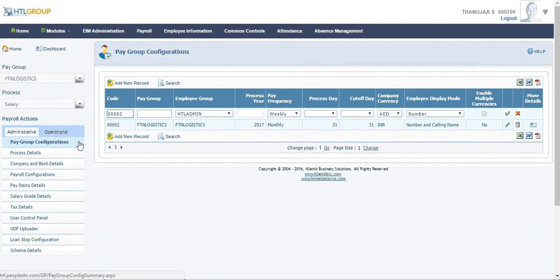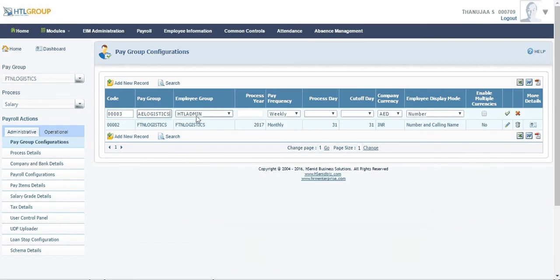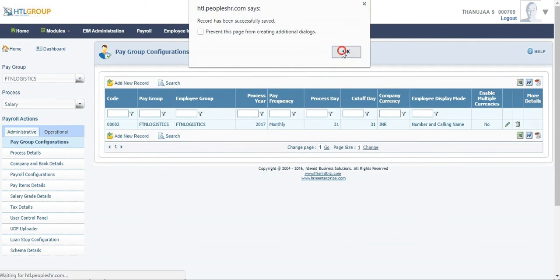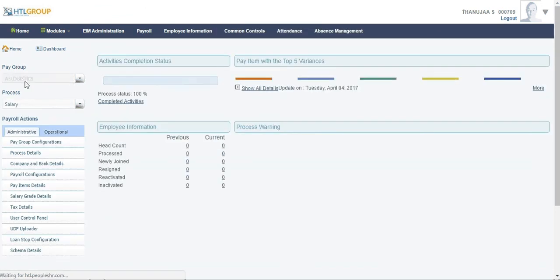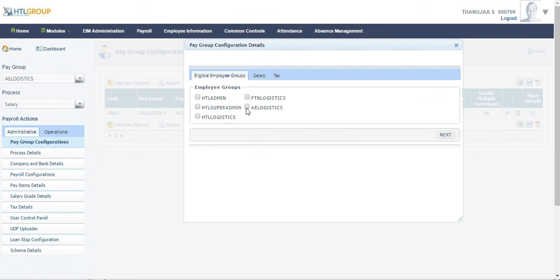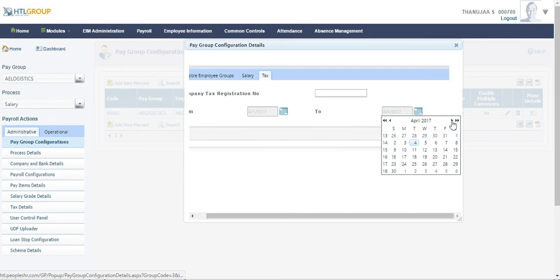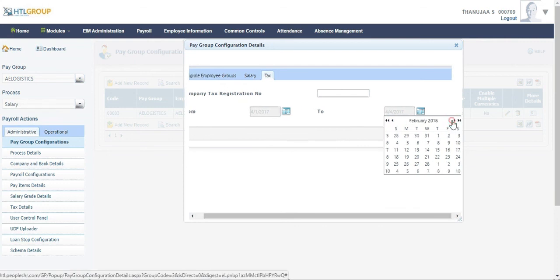Three. Again select this, go here, more information, logistic, then tax details, finish.